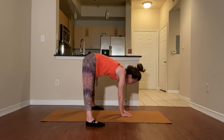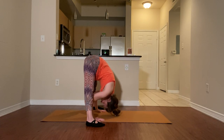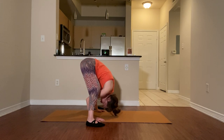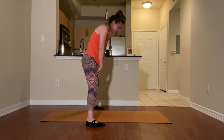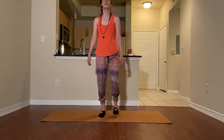Come through the center one last time. Fold over your legs. Stay for a good breath. Bend your knees a little bit. Make your way to stand. And walk the feet together. Shake out your legs.